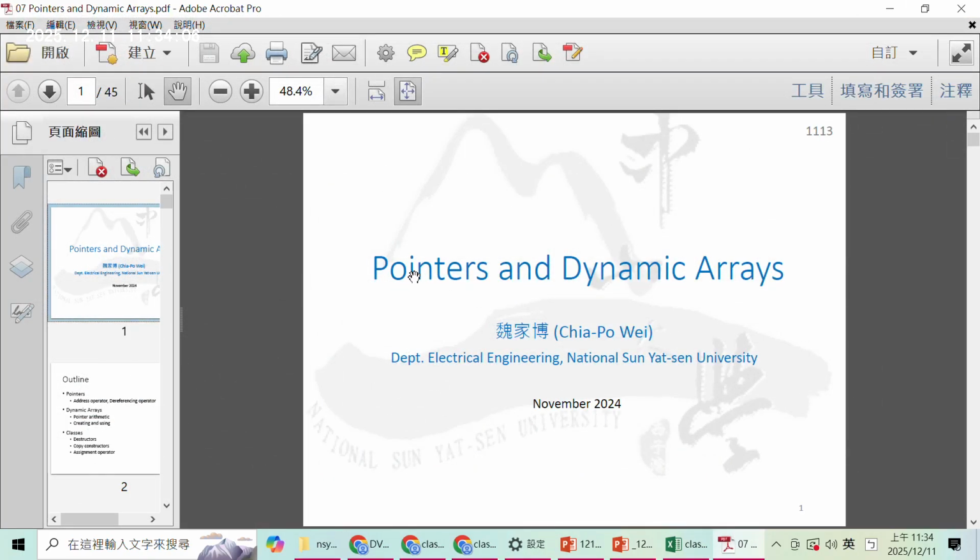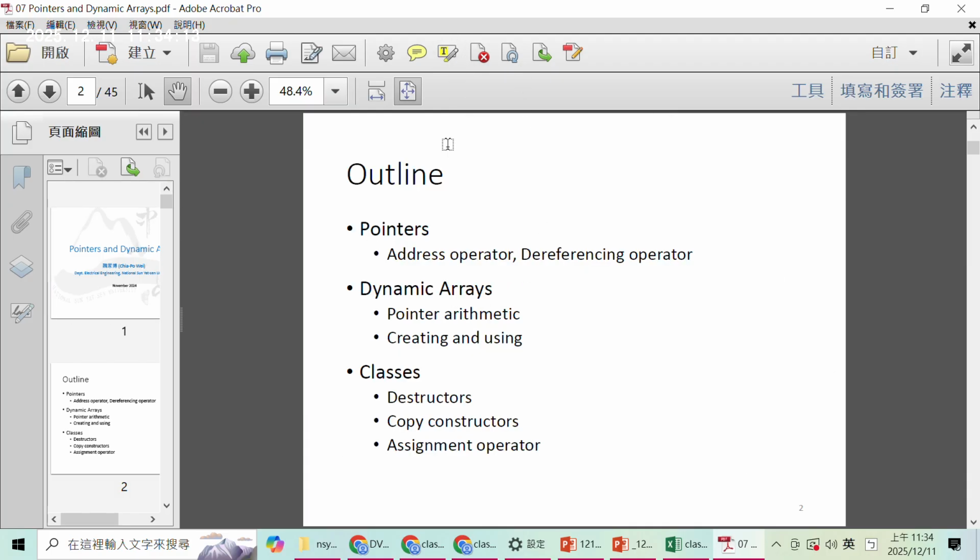In this chapter, we have 3 topics, and we already finished the first 2, and then we will go to the third topic, classes, and we will talk about the big 3: the destructor, copy constructor, and assignment operator.